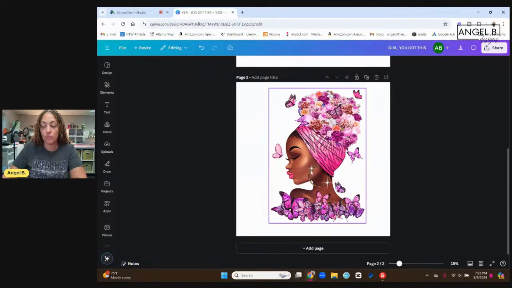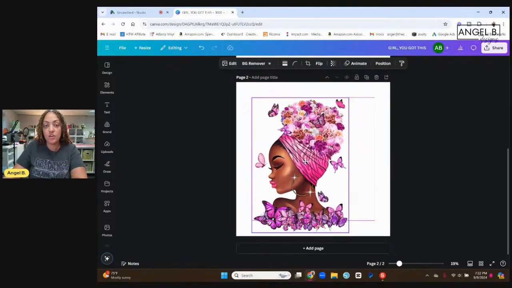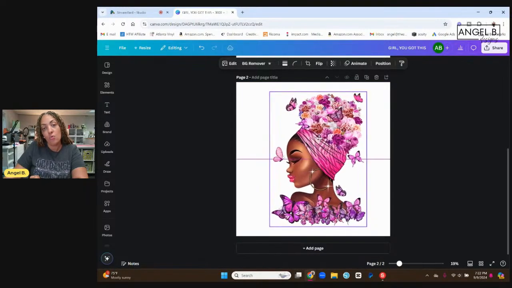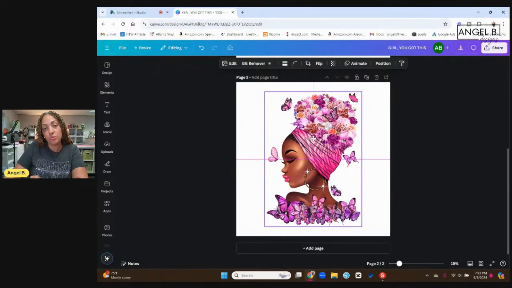Okay. So you want to take your image here and center it on your page. Now, how I know it's centered is, right now I am left clicking on the image to move it. When I have it centered, you will see a solid pink line going horizontally and vertically. When you see them together, horizontal and vertical, the way you see it on my page right now, that lets me know this image is centered on the page, and that's what you want.